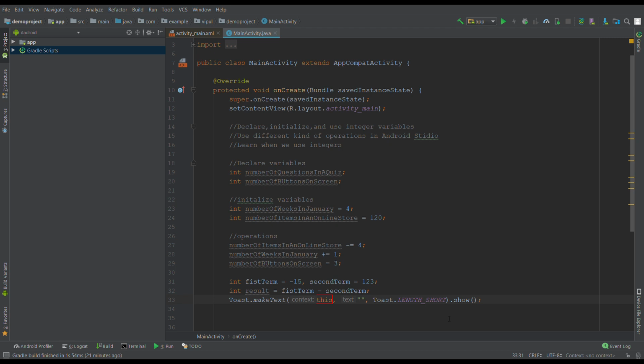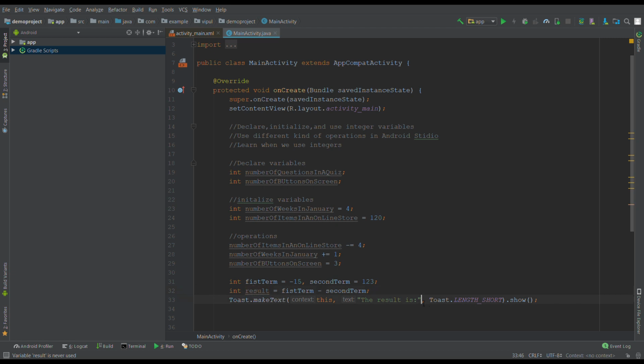Let's say the result is, I'm putting a semicolon, sorry, colon, and this will print in your output as it is. Now in front of it we have to print the value of this operation, which is the variable result.